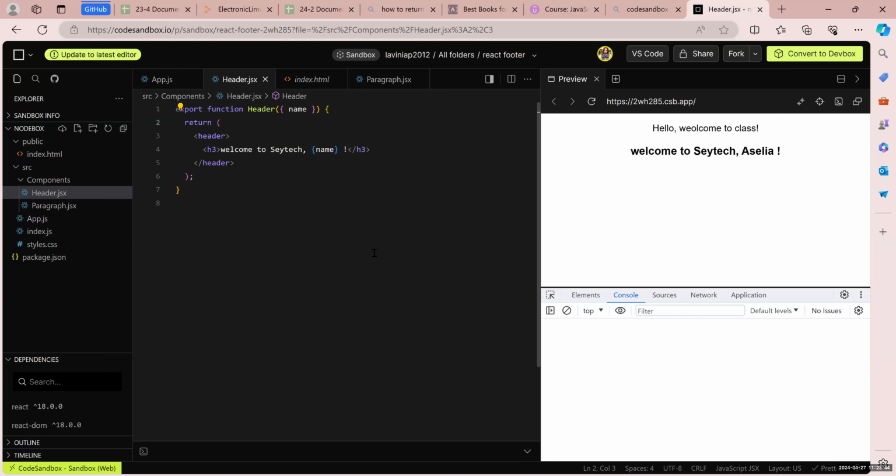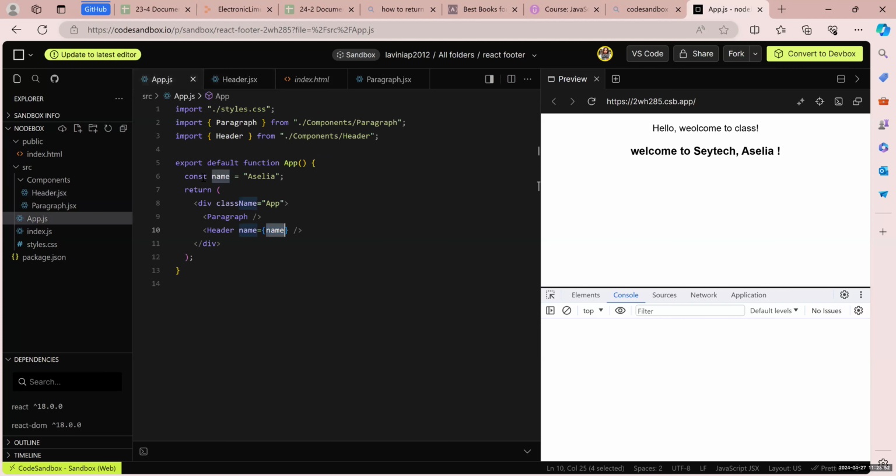I think we need to just type inside when we call it, for example, in app.js, near name, background color, or styles. I'm not sure about it, but I think it was styles or background.